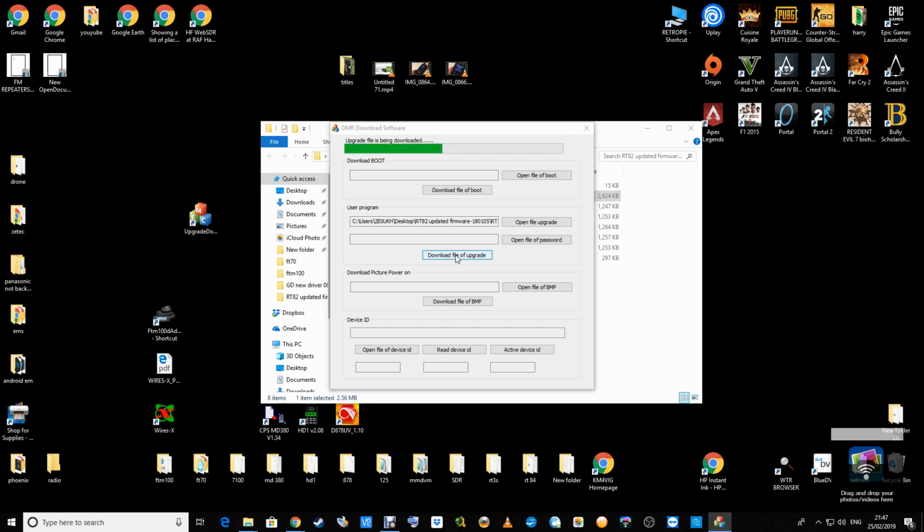So this takes a while. This is normal. It's flashing the firmware to the radio. The radio's still flashing red and green. When it's finished, it will go back to a steady green, I think it is.